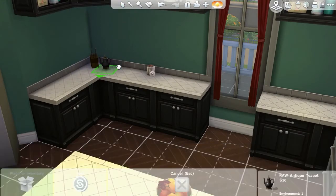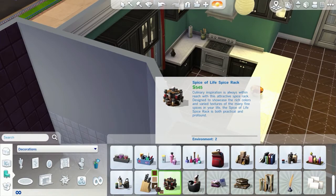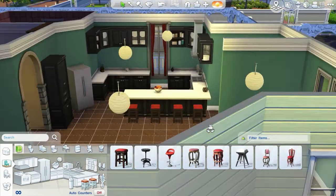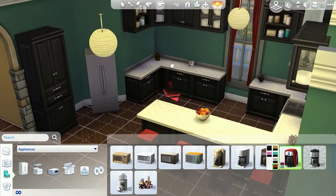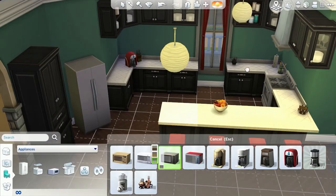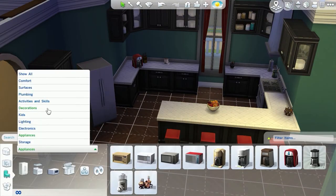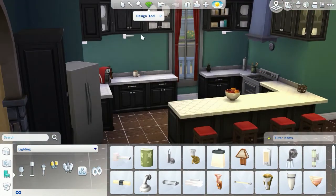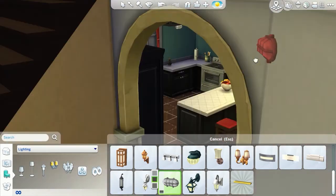But yeah, so I'm just adding some clutter. I don't want to put too much clutter on, because then the Sims find it difficult to actually use the space. And as I said in the previous section, I made this in September, so it was before Move Objects was added to the game. So I haven't used Move Objects, and I probably could have put a lot more things on the counter without it really impacting the Sims. But at the time it worked well, and I still like it.